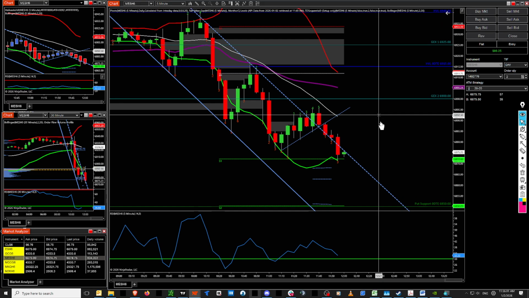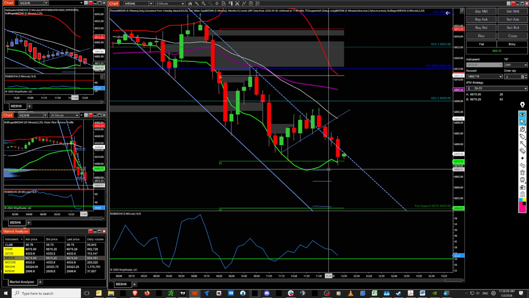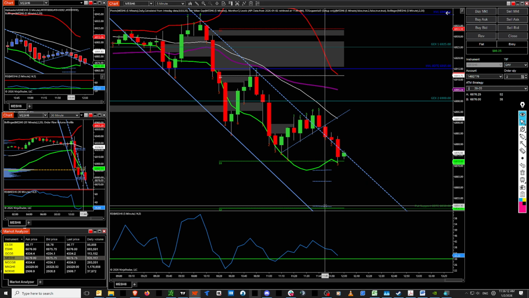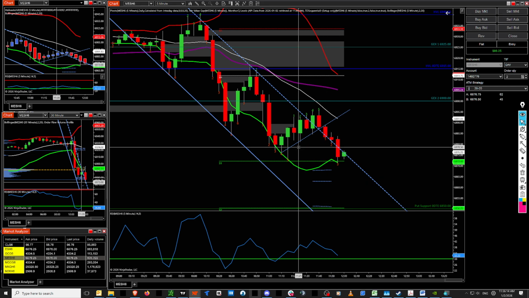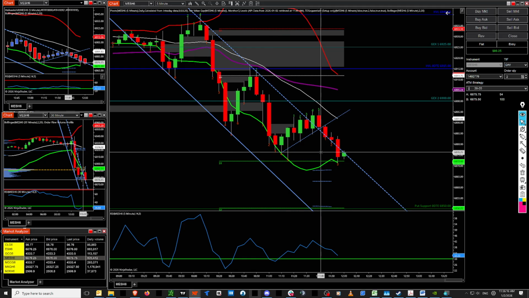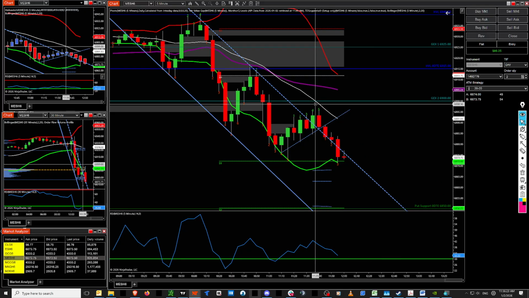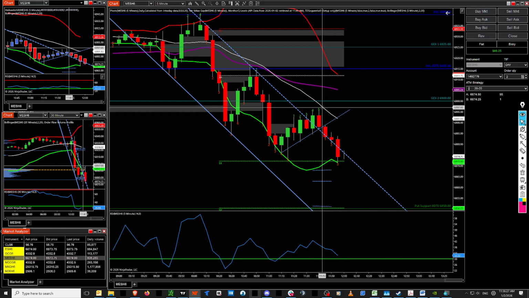On the other hand, if I want to trade the measured move, this is my target right here. That's the 111. This is the 123, and this is the 50. So if I'm trading the measured move, I'm still in this trade. My entry would have been somewhere around in here. Not a perfect entry, though. I may not have even gotten into this entry because we never actually tagged the midpoint.